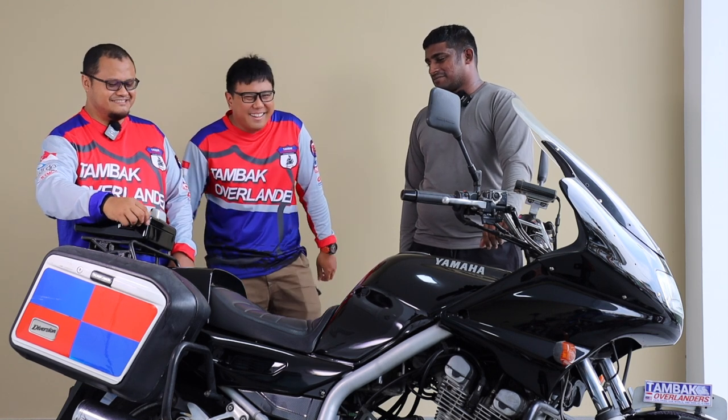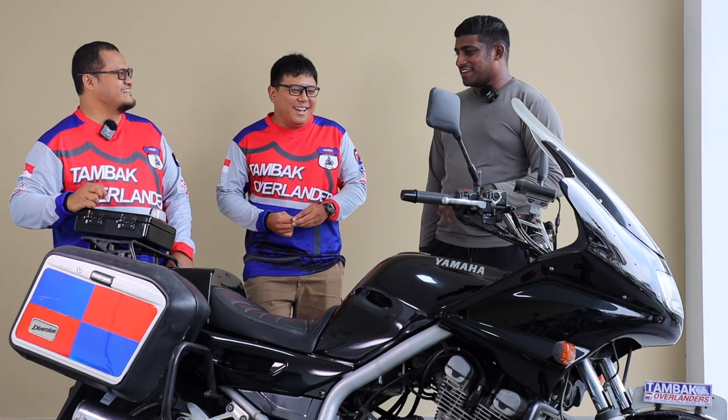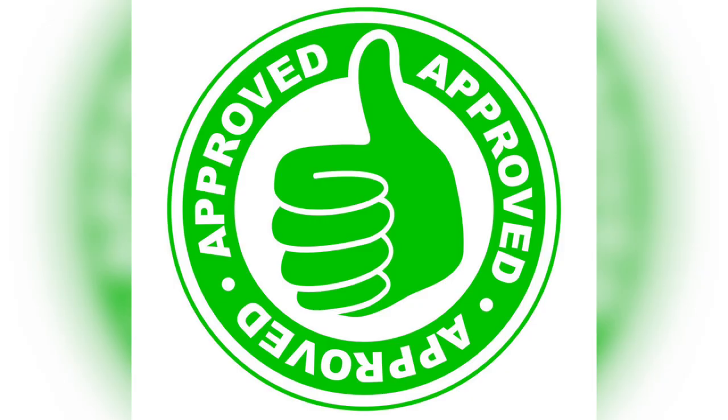Yeah. At least the TP officers that stopped next to me, which look at me, they give me this funny face. Then they were not. I have had one TP officer tell me, "Oh brother, this one I used to ride last time, you know, very good bike." That's why I'm riding. So they give you the stamp of approval also, right?